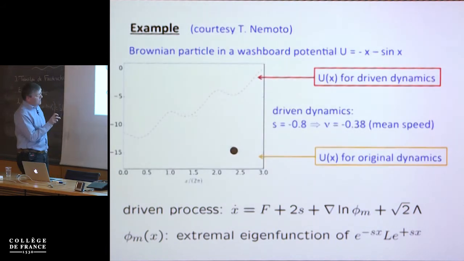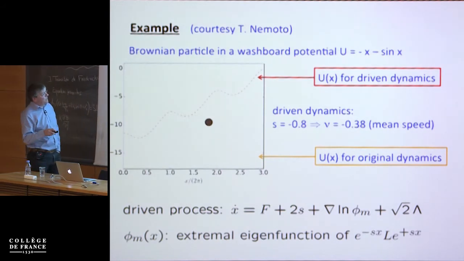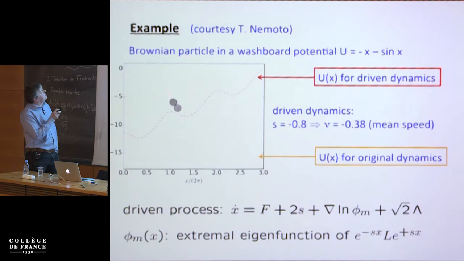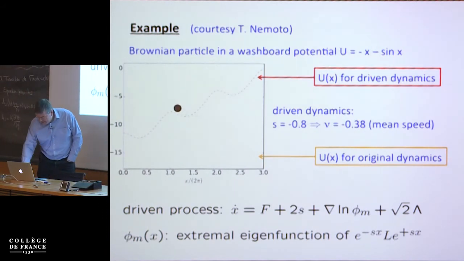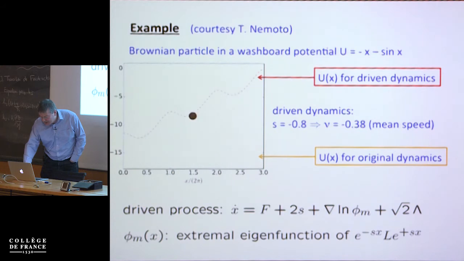Okay, so anyway, if you unwrap that equation here, this is the original potential, that is the potential in which the particle now moves. So you can think of the driven dynamics as Brownian motion in this potential here. Again, the height of these barriers, etc., will depend on how much bias you put on it, but it's a complicated transform of the original one. This depends on the parameters. This is controlling the mean speed in the particular way. Okay, so that's an example. So obviously, this is a rare outcome for the original process, but it can still be looked at and it can be described and considered.